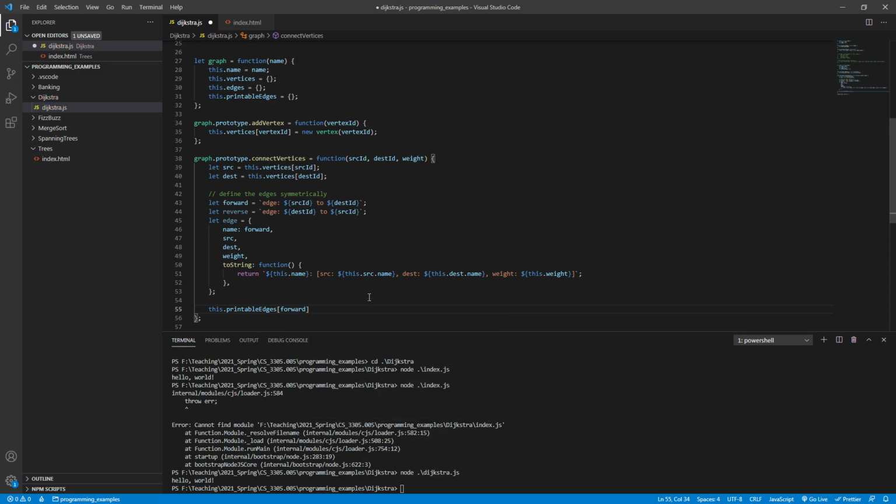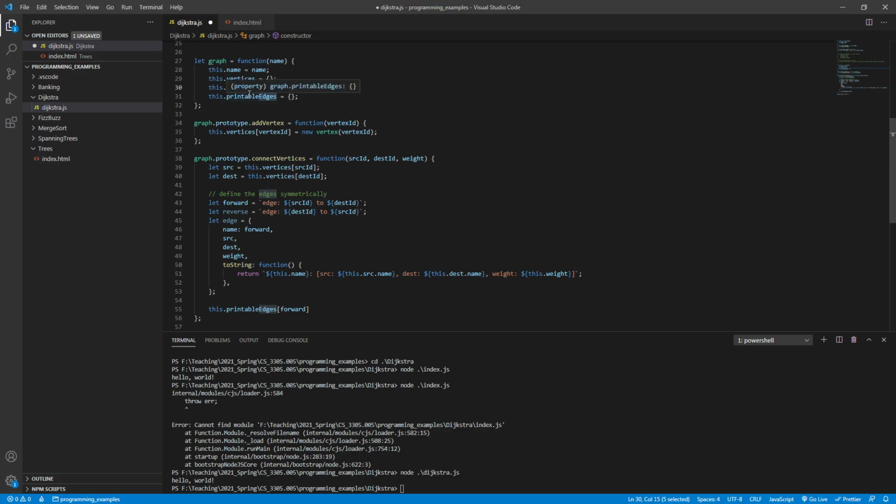So printable edges was a dictionary, key value pairs. The key is going to be the forward name of the edge, and then we'll track inside edges.